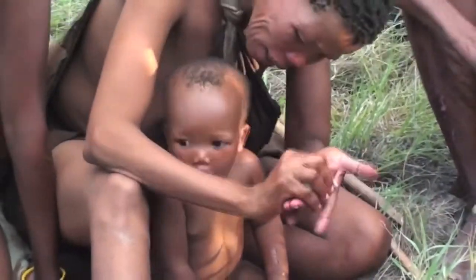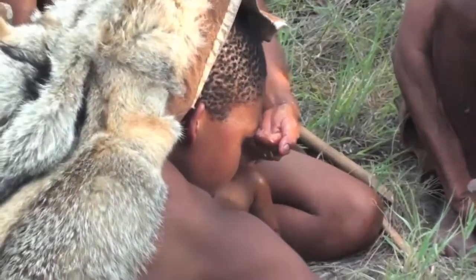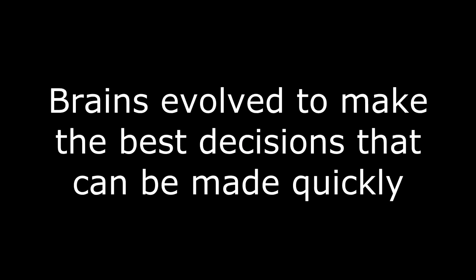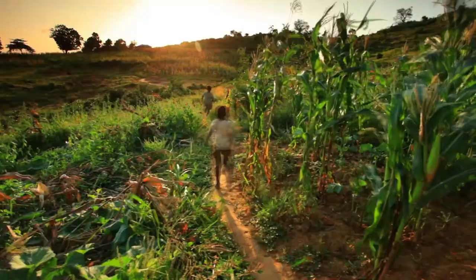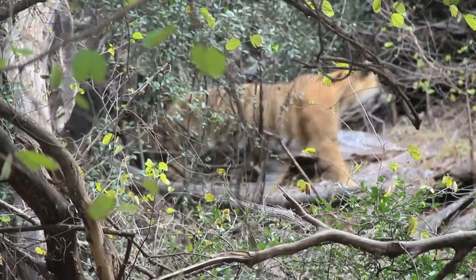Our brain is naturally adept at handling the situations that our ancient biological ancestors continually encountered through the generations, including those of our socially cooperating and mutually beneficial group. For example, we effortlessly notice the simultaneous absence of a certain man or woman. Our brain makes predictions of the behavior of the others within our social group. We think in terms of social costs paid and not paid, and of benefits accepted or denied. We do not seek the absolute best solution because we do not have the time to consider every detail of every option. We instead seek the most overall beneficial choice that can be made quickly — we jump to a decision that feels right.